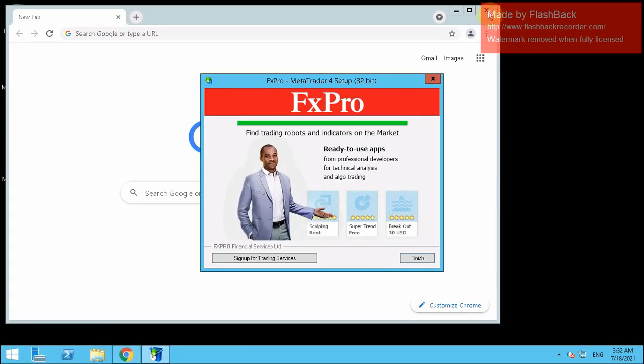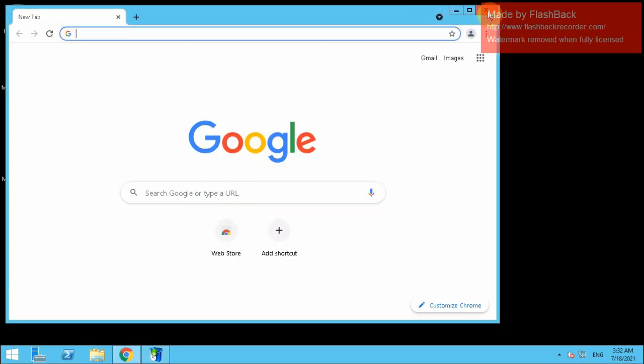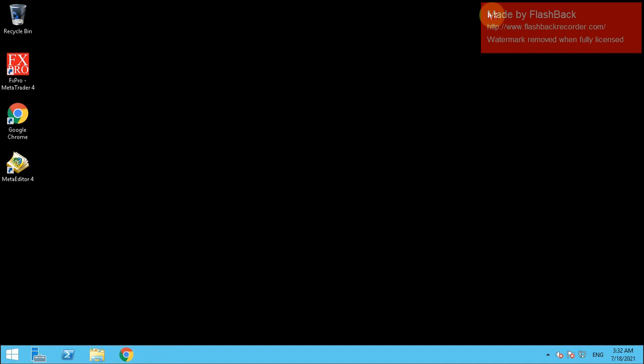You can close the browser, it's no longer needed. Okay, so it's done installing. MT4 is done installing, and it should be able to open on its own.